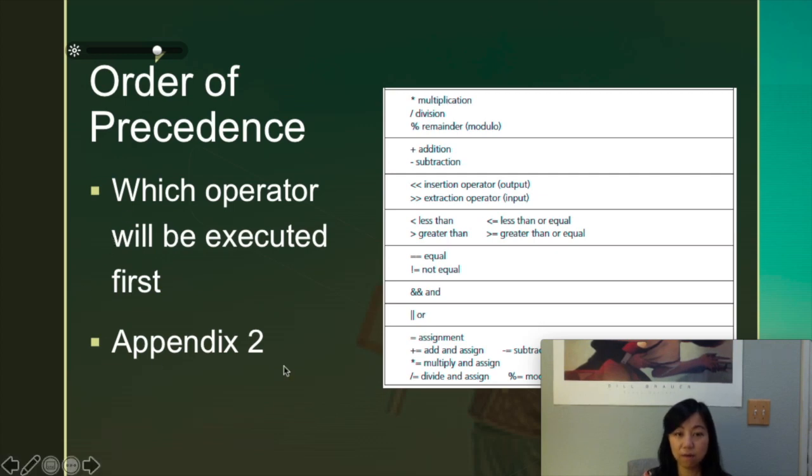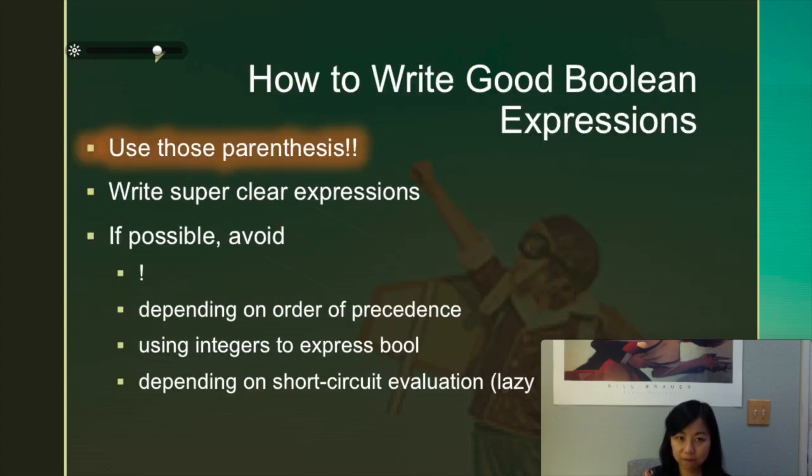So again, the order of precedence is very important, because when you add and, or, not, if you don't write the statement very clearly, you would not know what happens. You would want to know the order of precedence. But honestly, always use parentheses. Always make it clear. Don't depend on the order of precedence when you are writing your program. I highly do not recommend it.